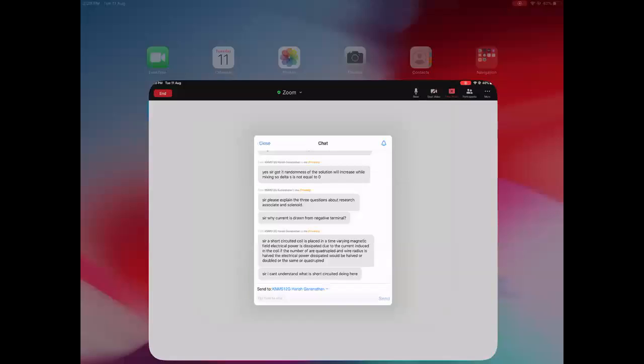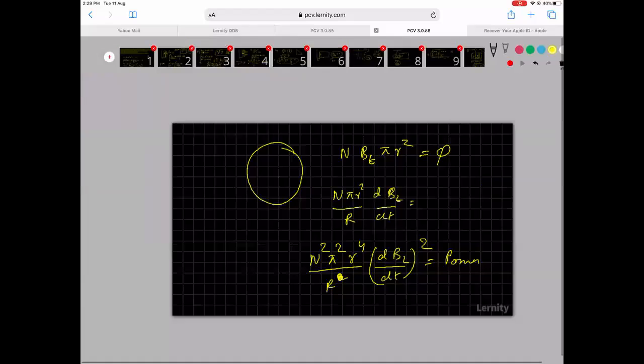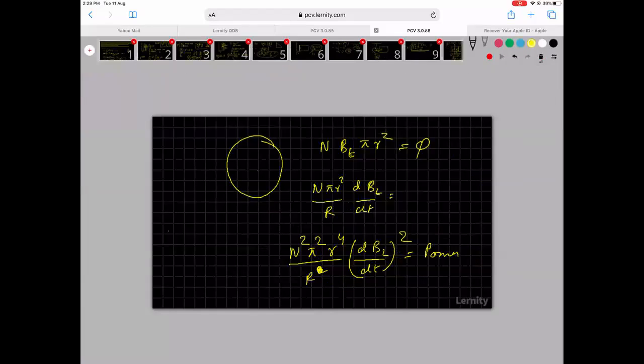Okay. So now they are saying that the number of turns will be quadrupled. So R will become 4 times. Also, this number of turns will change. Then R is equal to rho L by A. So area is again R squared. Now this radius is also halved. So this R resistance will also change 4 times. So it will become 16. So these two will cancel. So no change.